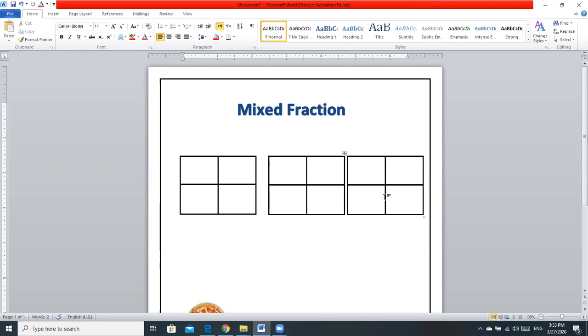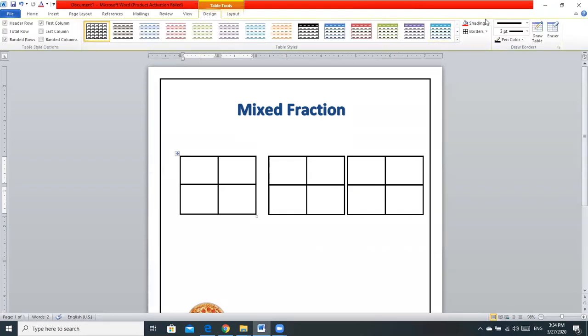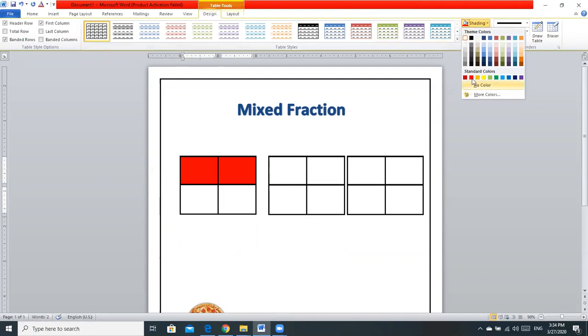Here, I have 3 bars of chocolate, and I want to eat the first one. I said I will eat only 2/4 of this chocolate. So now I eat what? 2/4, half of the chocolate. Then I feel, no, I want to complete another part of it. Let's eat another part. So now I eat how many? I eat 3/4.